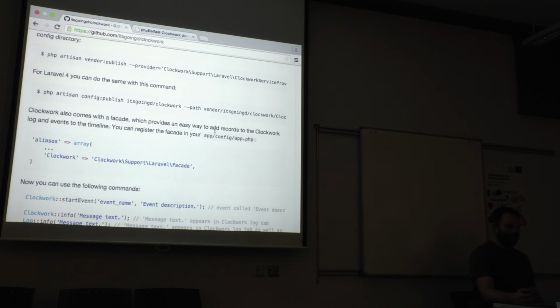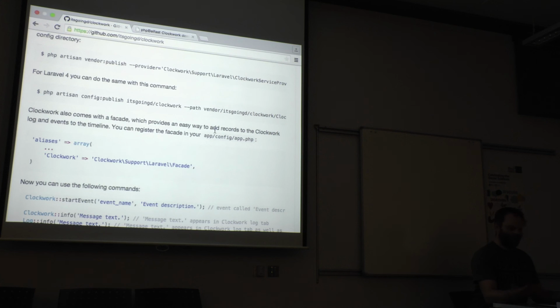You can set up a facade to access some of Clockwork's functionality, so you can do things like Clockwork::whatever. We're not going to set it up this time because you can access the Clockwork instance from the service container, the IoC container within Laravel, and I'll show you how to do that in a moment. So this is all set up.